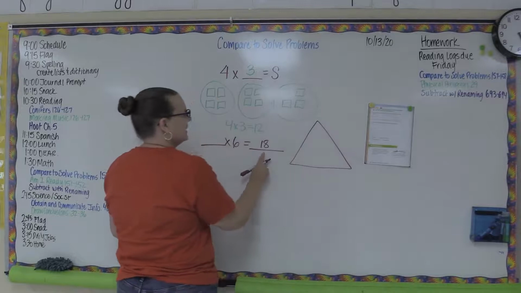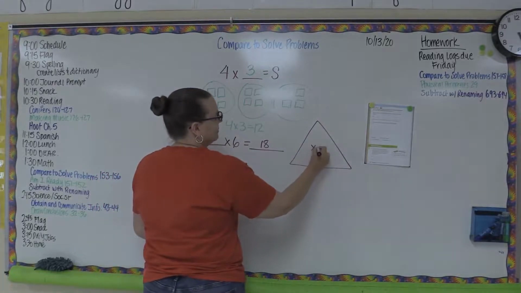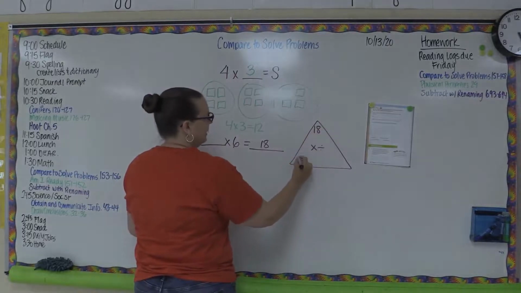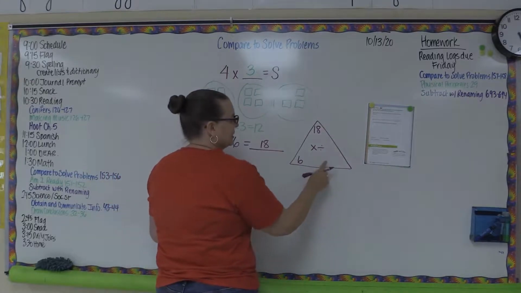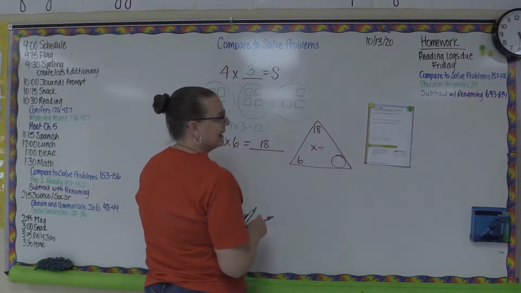We know that the answer to a multiplication problem is the biggest number that we can make. So if this is a multiplication and division fact family, 18 is going to go up here on the top, and we know one of the corners. So ultimately what we're trying to do is figure out what this missing corner is, right? To figure out how many Max has.